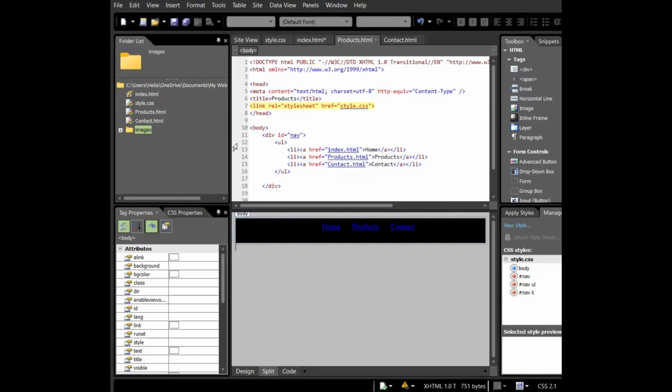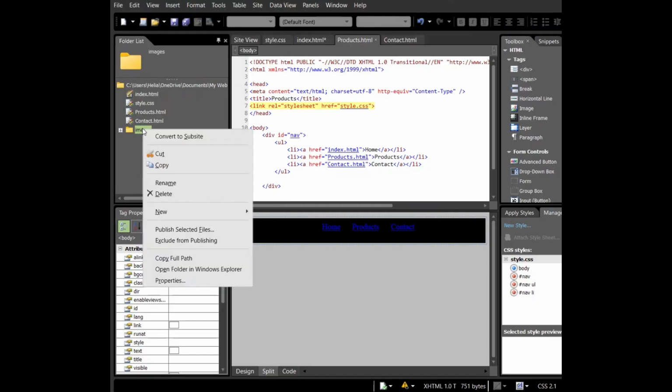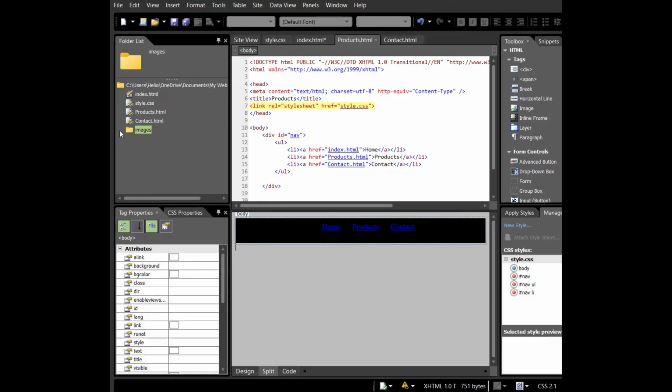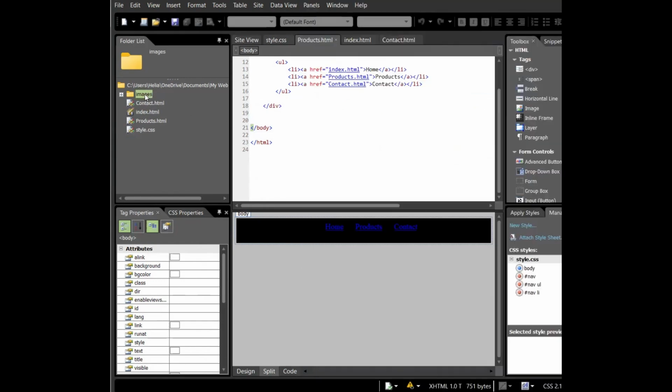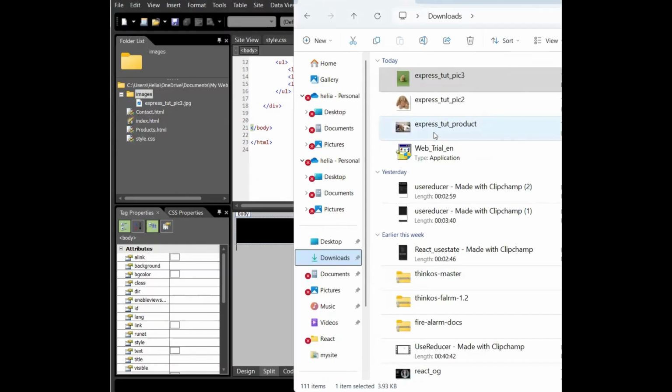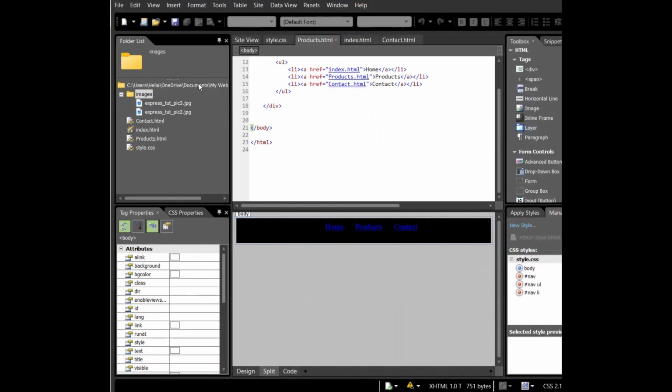Now you can download any picture that you want from the internet, or any picture that you have taken, and then add them to this folder. I can just drag and drop the pictures that I got from the website into the images folder. I'm just going to use these two.